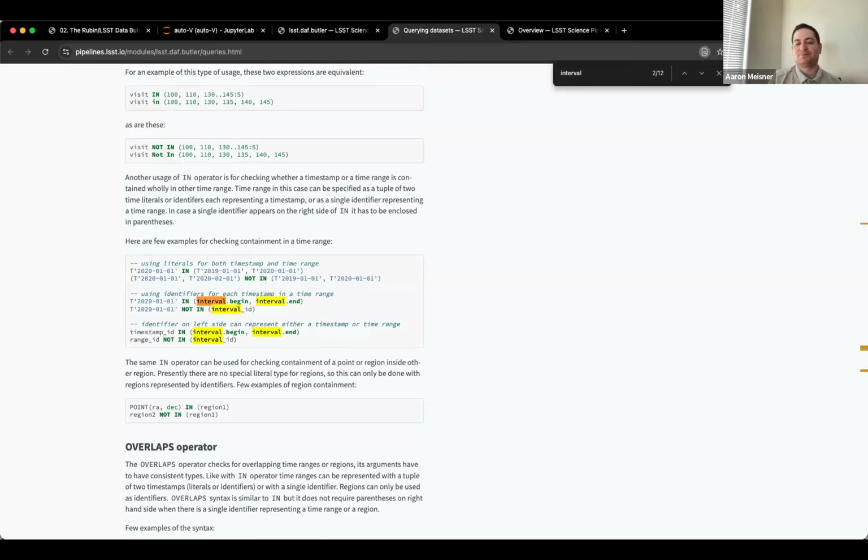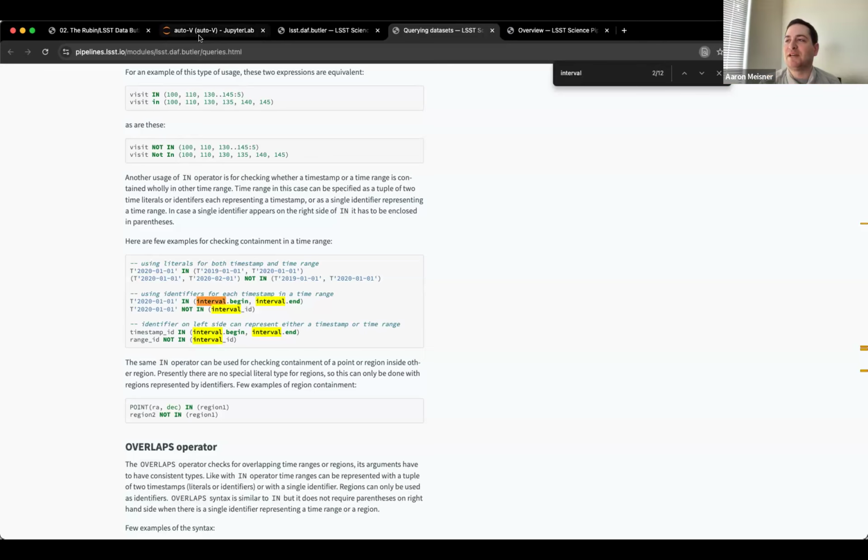On that topic, I was trying to figure out whether, when you specify the begin and end for your time span, it only returns exposures that took place entirely within that, or if either their start or their end overlapped with it. I couldn't find it in the docs, so we might have to test a bit. It seems like it might be more important with overlap queries besides time. So I was just curious.